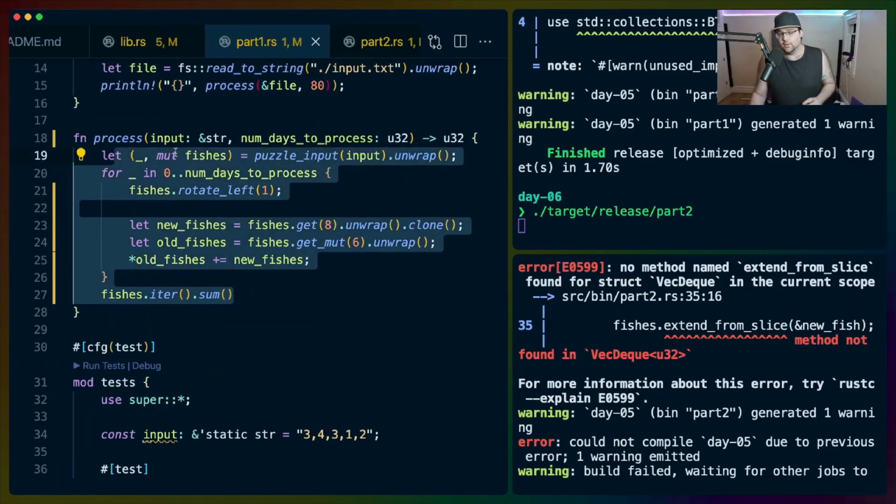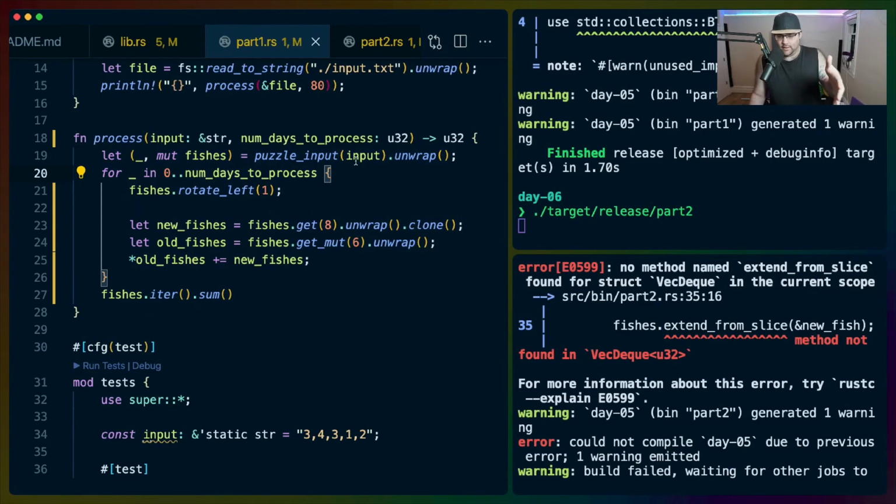But this also feels a little cleaner, right? Like this feels like the right data structure to use. Even though the other thing was kind of simple, it uses a couple for loops, it's fine, it's all good. This still feels more understandable because we're using the data structure that lets us use semantic functions, like we're rotating left and whatnot.